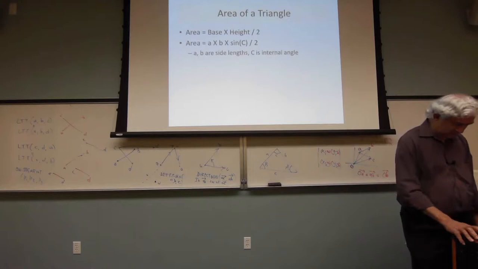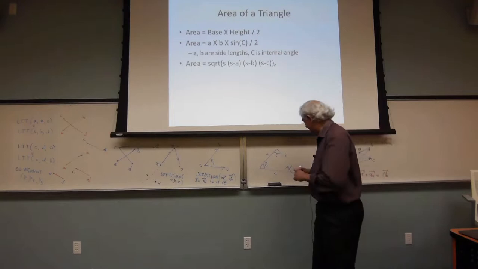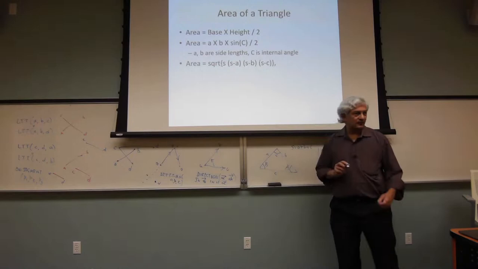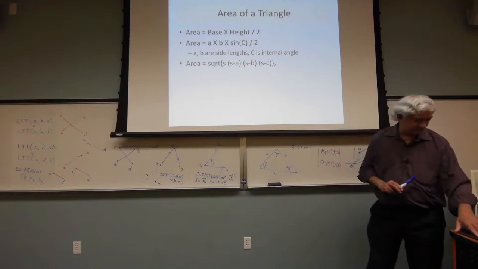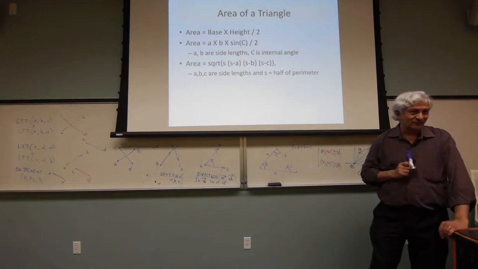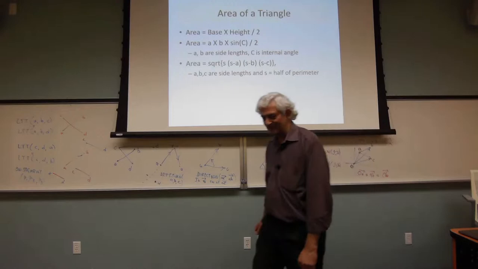There are also formulae using S. S is the perimeter, so S is A plus B plus C. And that gives you another set of formulae. Is that A plus B plus C or A plus C by 2? It's A plus B plus C. Yeah, it's just the perimeter. Oh, he's right. Okay, I forgot. That's what I have written here. I'd forgotten that I wrote that.